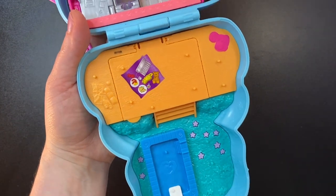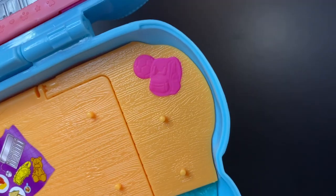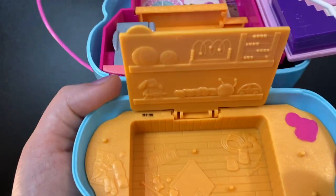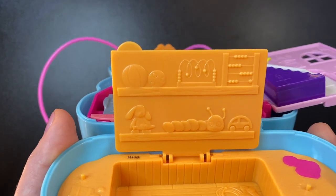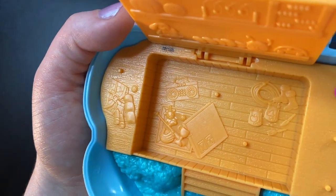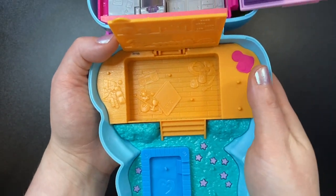Moving down — I really like one feature about this front yard, and that is this deck. You can see some things laying on the deck like a map, binoculars, a picnic, a laptop, a teddy bear, a little sleep mask, a backpack, and a soccer ball. There are lots of pegs — let's count: one, two, three, four, five, six, seven, eight — eight pegs, that's awesome! What I really love about this deck is it opens up so we can store things inside — a different place to play. We have some shelves under the deck with balls, toys, a radio, boots, rope, gardening supplies, and various toys. Pretty much everything stores in here or inside the house, so this set is really easy to store away.